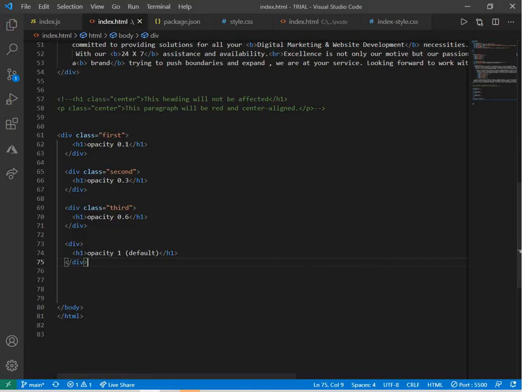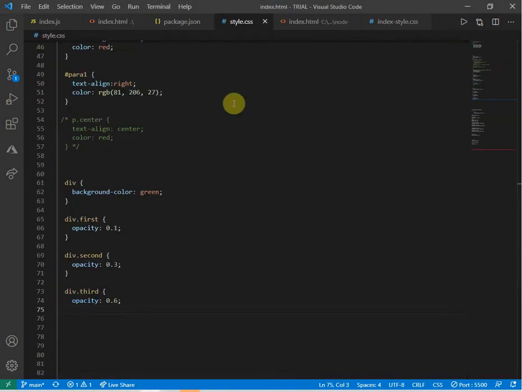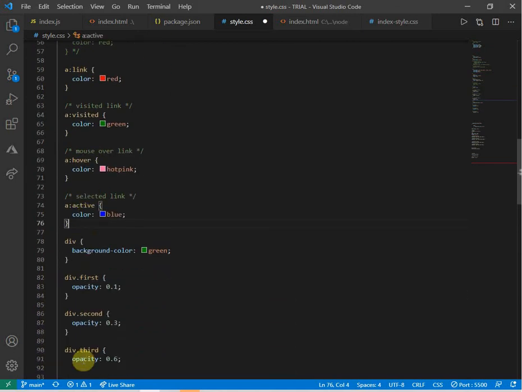Okay, I was talking about links. There are 4 kinds of things that I will tell you about. First of all, it is deleted because all of our text is in green color right now.